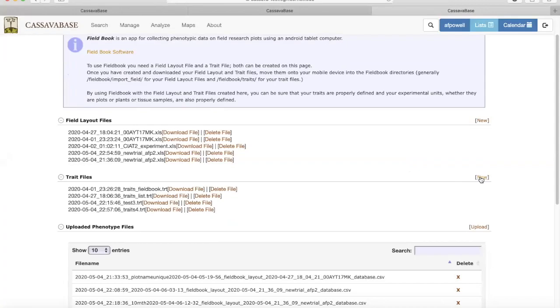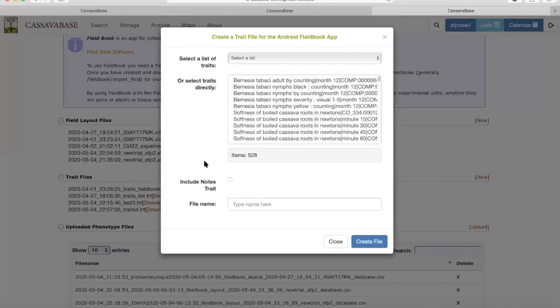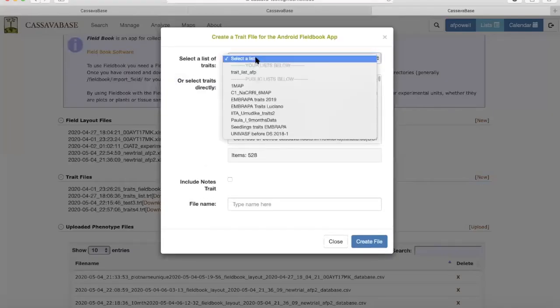Similarly, for trait files, click on New. And here, in terms of the lists of traits, I can select from any of the available public lists. As Lucas mentioned, some of the lists can be made public, and so if somebody else made them, I can access them directly.